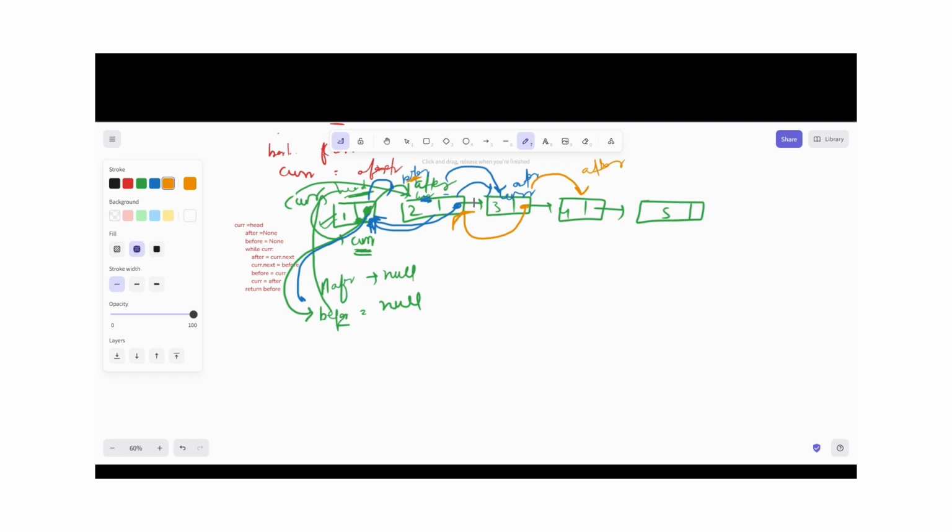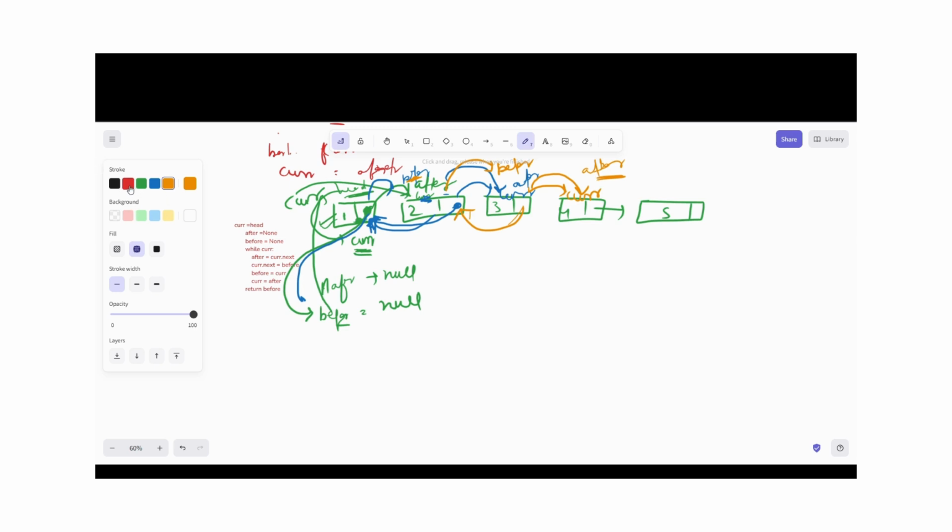So when current dot next points to before, this connection will be lost, and once current dot next has updated, this connection will also be lost. Now we have after here and current dot next pointing to before. Now we will update our before by current, so before came here, and we update current as after, so current also comes here.